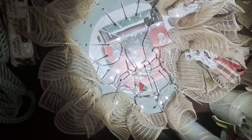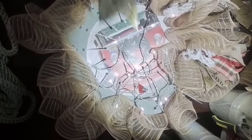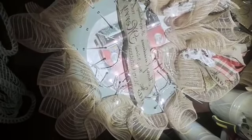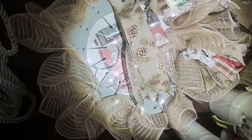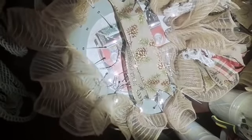Okay, so this one, we're going to be using the 3 ribbons. So we're going to be using the Merry Christmas ribbon. And I'm going to use the pine cone ribbon. And I'm going to be using my plaid ribbon.